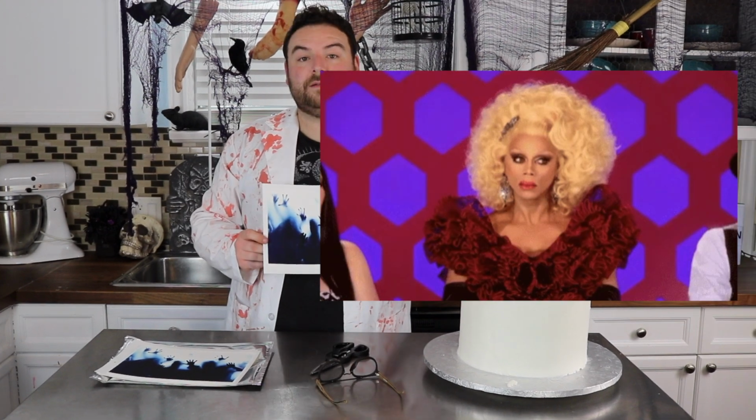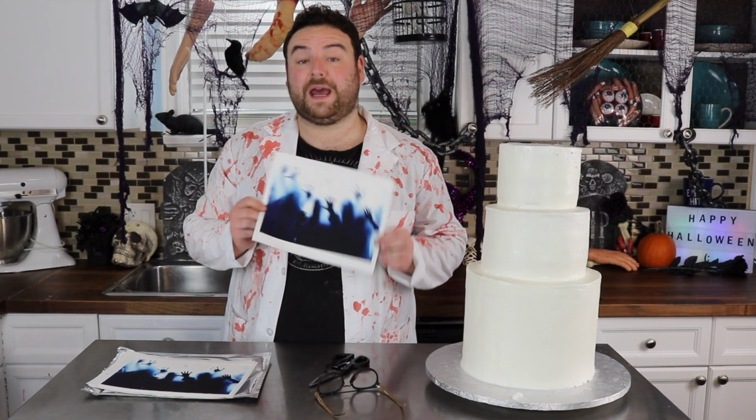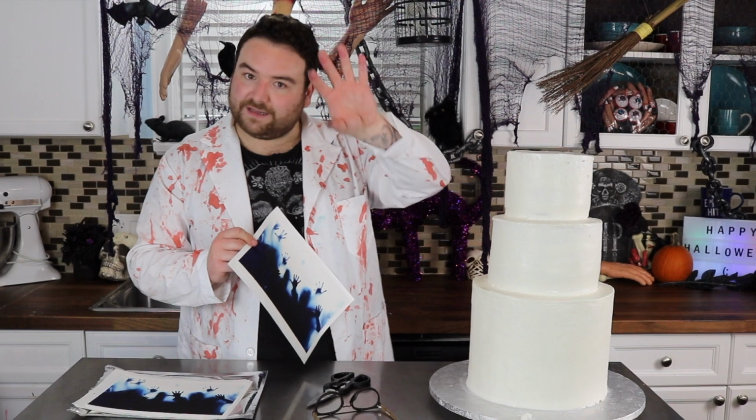So next, I printed off some really creepy images on some edible rice paper. Just gonna cut them out and stick them right on the cake.